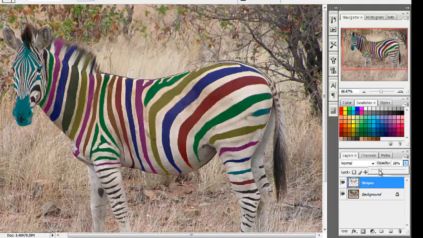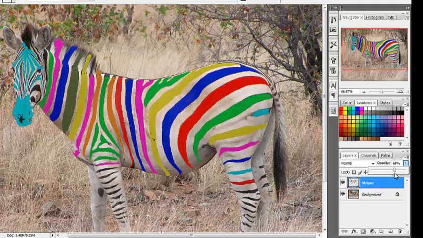Okay, but for the sake of you turning this in so I can see your colors, I want you to change the opacity to 75%. Okay, just so I can see that your colors are there.